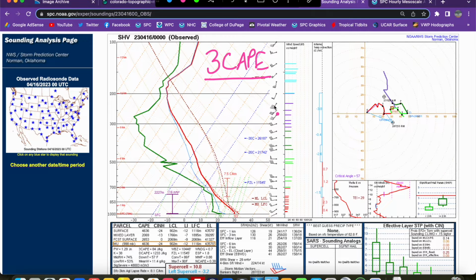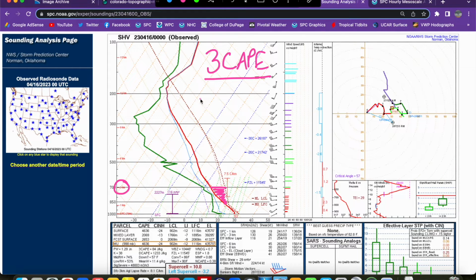Just as a refresher, 0 to 3 kilometer CAPE is exactly as it sounds. It's a measure of instability in the lowest 3 kilometers of the atmosphere. So it is basically a measure of the ability of air parcels to rise on their own in that lowest 3 kilometers of the atmosphere. Strong low-level instability, i.e. high 3 CAPE, allows air parcels to rise very efficiently in the low levels of the atmosphere. And that can really enhance that process of stretching any low-level vorticity or spin into the vertical in both supercell tornado environments and especially landspout tornado environments. So 3 CAPE is very, very critical in forecasting landspout tornadoes.